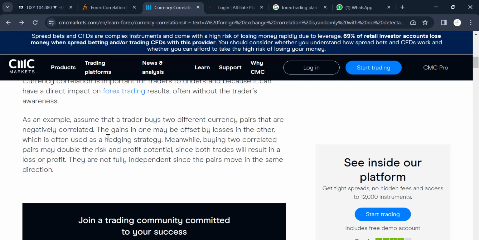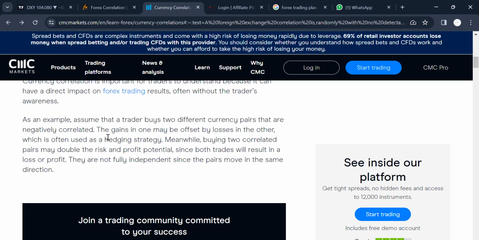But for me, for instance, I have come to understand my pairs a bit, not 100%. I've come to understand them with patience and proper risk management. So I don't think I've gotten to the level where I really have to worry myself doing a hedging strategy. I don't need that. Of course, you may need that. So it's good you learn this. In fact, you have to learn everything, then you will decide how to apply them. So I hope you understand me.